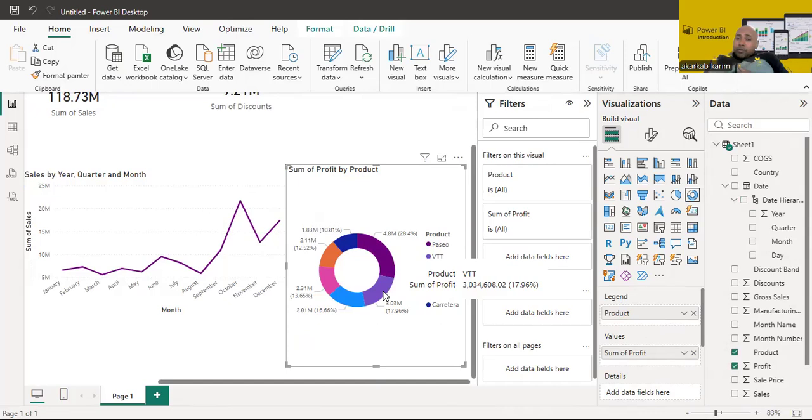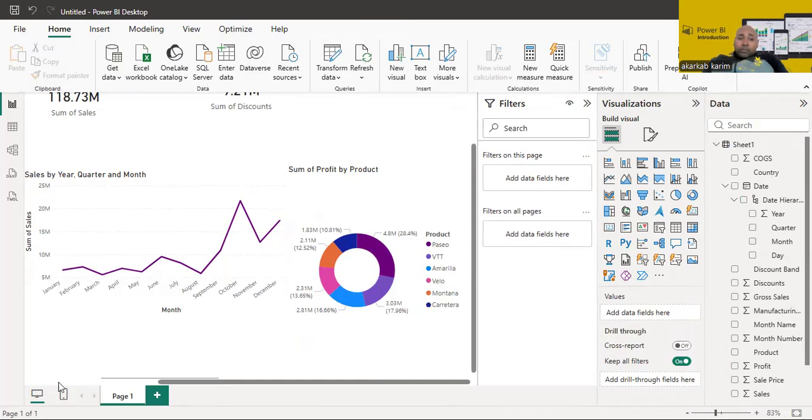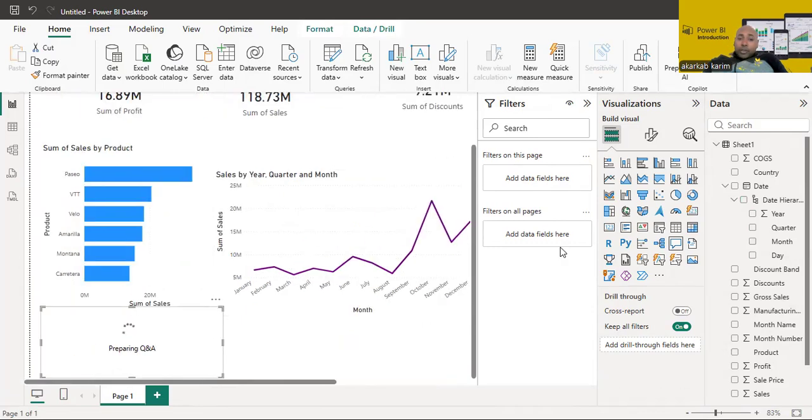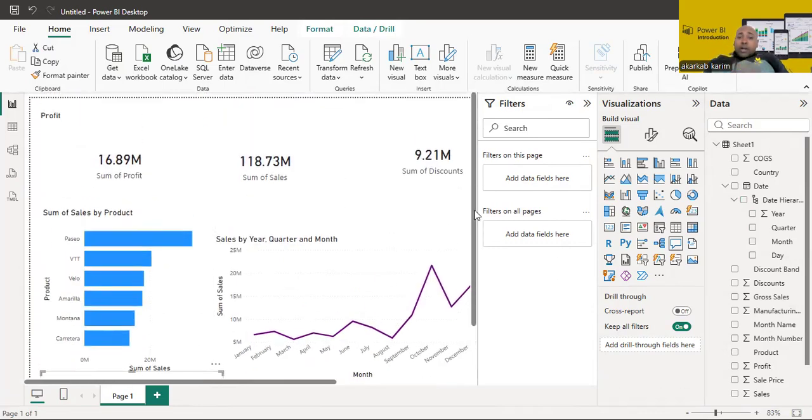This type of donut chart shows the composition of the product by sales or by something else. In our case, we're choosing this to see which product returns more profit for us. So for this reason, I'm choosing this donut chart. As you see, we are creating some basic measures, or basic KPIs, to track our sales or our business, and try to build a big picture of how our business is. Here we have the profit, we have sales, and we have discount and so on.